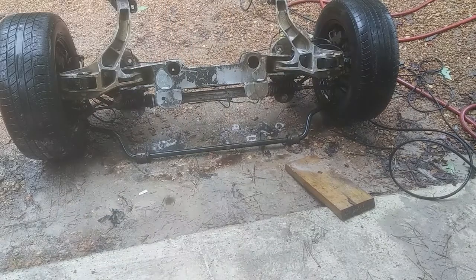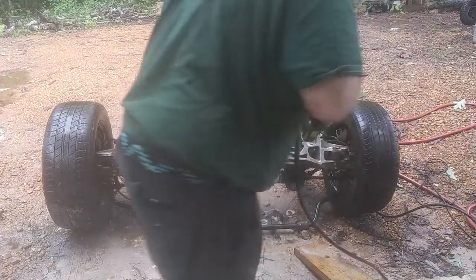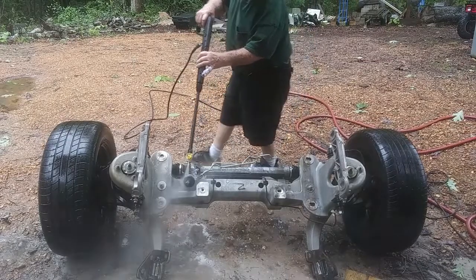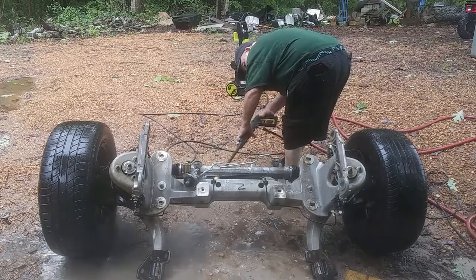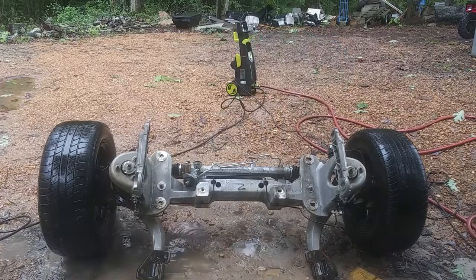Thought we'd just roll it on over and get the bottom of it, because we ain't hit it yet. So, see how much we can knock off of that. Alright, I think that's pretty clean right there. It's not perfect, but it's got all the grease and stuff.